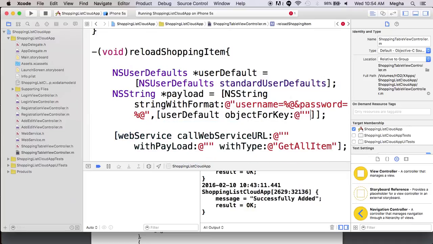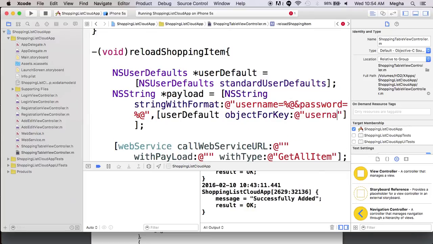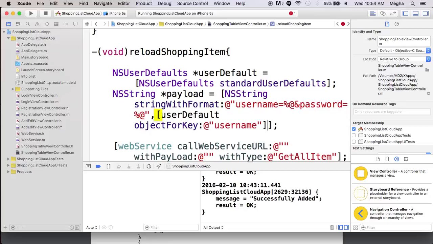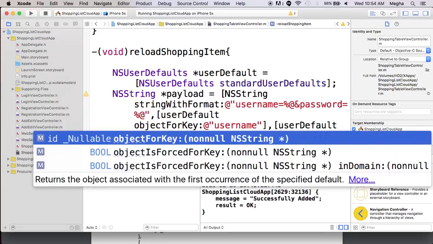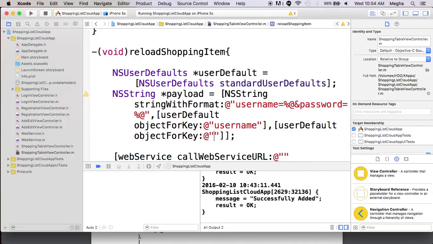Object for key, I remember it is username. It is password.